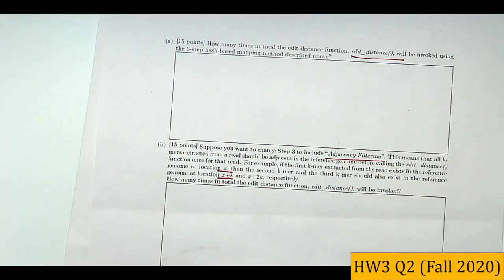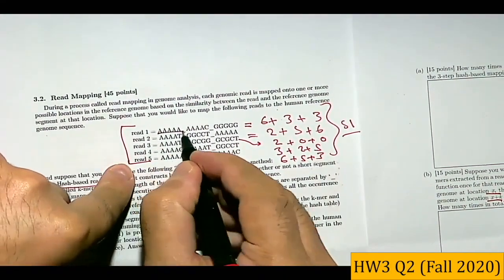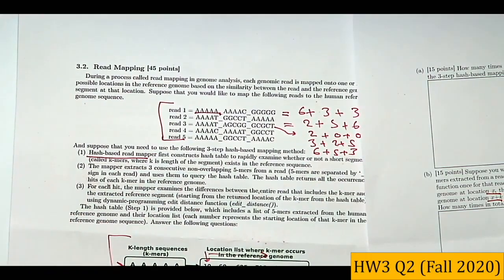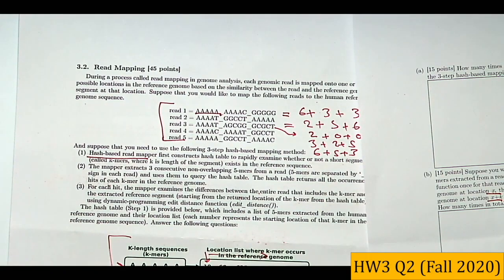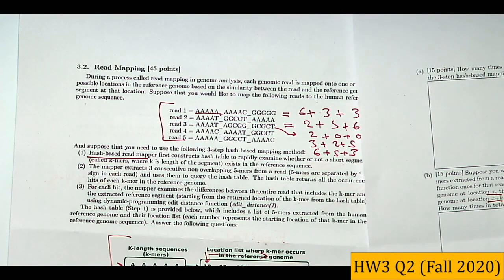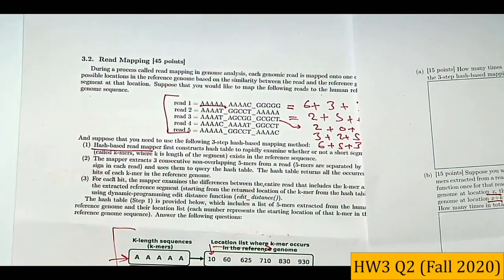Okay, so how do we solve this question? Again, exactly the same way, but we need to relate the 2 k-mers together, or the 3 k-mers coming from the same read. How do we do that? Let's go to the first read, first k-mer. Then the 5 A's. How many times happening here? 6 times. Now we shouldn't stop and perform the edit distance. We need to proceed to the second k-mer, which is 4 A's and C. How many times happening? 3 times.